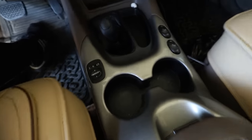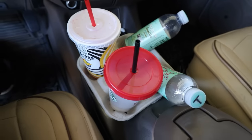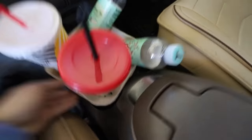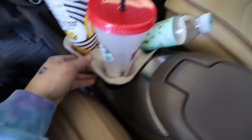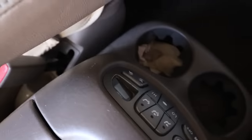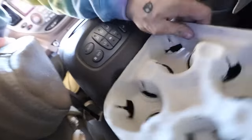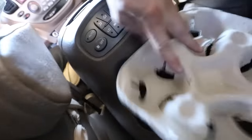Okay, guys, we're gonna try this in my Toyota Sequoia. I just got this car. I mean, kind of. I think the cup holders are in the wrong orientation and that does not feel stable right there. Wait, I have cup holders in the back. Okay, let's try it. I think this will do it. Oh, I got my drinks everywhere. I think it's because I got this little lump here and it's causing it to not stay in place.